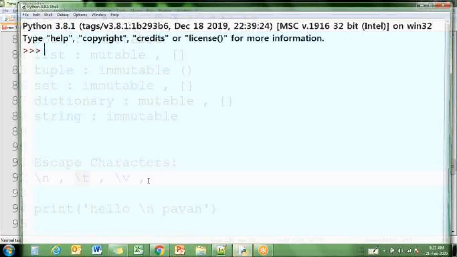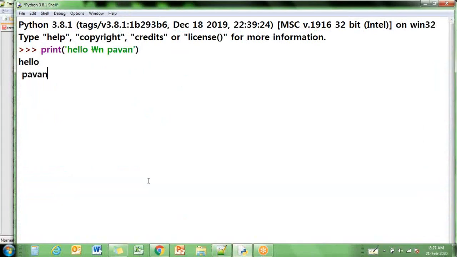I'll try again. I gave the space. See, I think its symbol is not working. Even I copied yours here. But I don't know what the problem is with that 3.8. What is the version you are using? Space has come, right? Yes. You see, the same with backslash v. Okay.